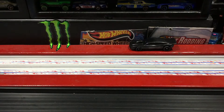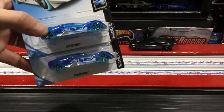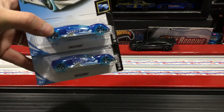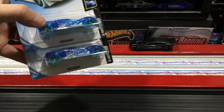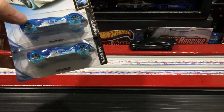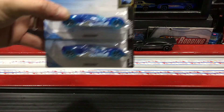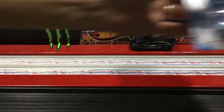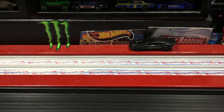I also scooped up some Crescendos over in the mainlines area — I really like these, I want to mod one or two and see what I can do. I already modded one for my Hot Wheels collection but I want to build myself one. So I picked those up. It wasn't looking too good in the regular Hot Wheels mainlines otherwise.